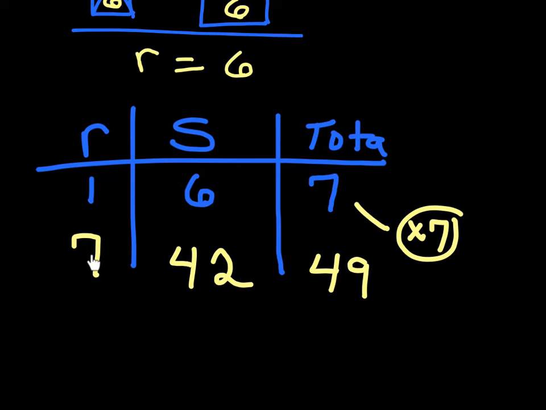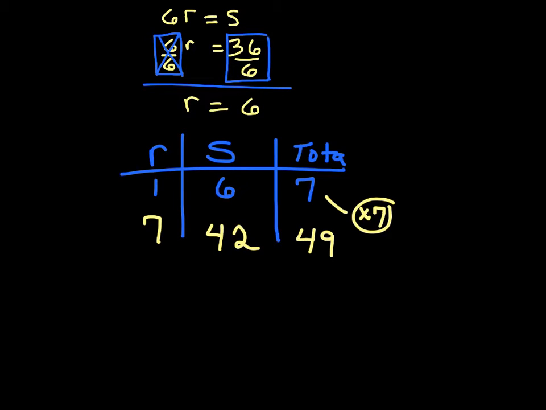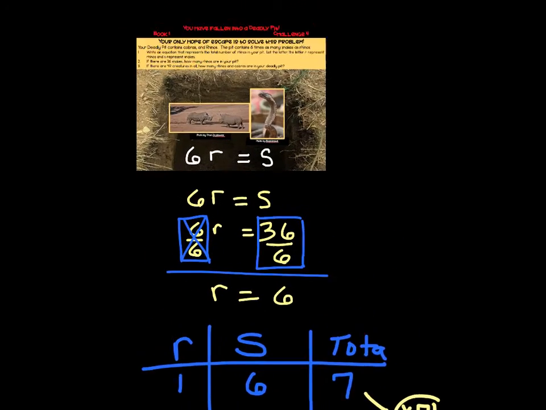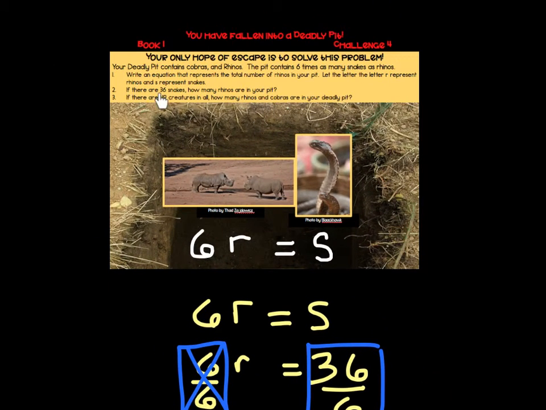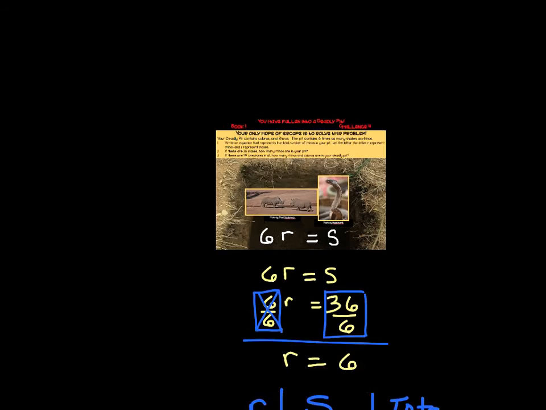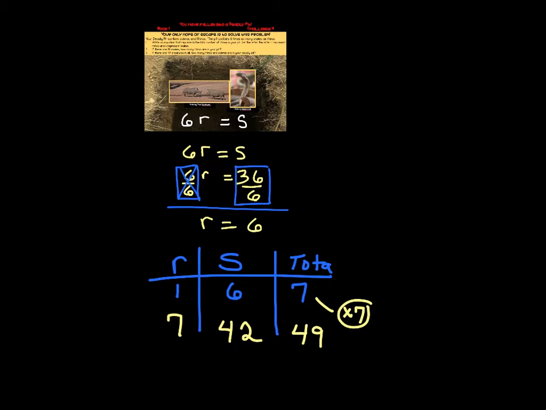And then if I look at this, 7 plus 42 would indeed give me 49. So that's a good way to double check it. And they're right there. What kind of English is that? Oh my goodness, my friends. Hey, anyway, right up here, let's go look at this again. Okay, so if there's 49 creatures in all, we got to figure out how many rhinos and snakes, and you will have 7 rhinos and 42 cobras, which gives you a total of 49 creatures in all. And hey, right there is the answer for this whole problem, my friends.